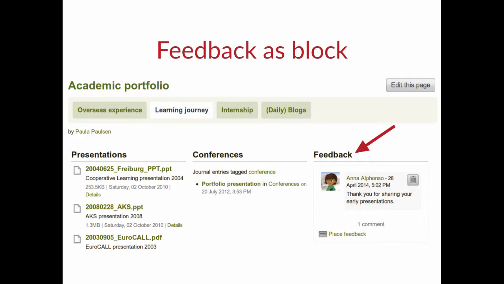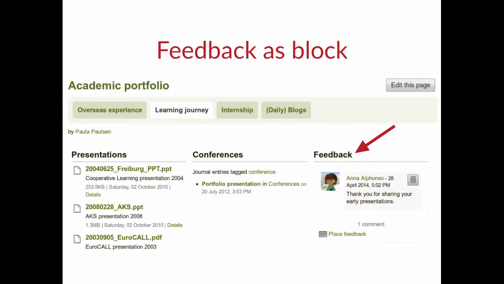upload text or write text in there, but maybe work with videos, videoing yourself and giving your reflection. That's the same thing that instructors can also do. Give your feedback in an audio file. Record yourself while you're driving or while you're sitting on your couch and don't really want to work on your computer. Or shoot a quick video of it. And that's already been possible in Mahara. You could always upload a file as your feedback.